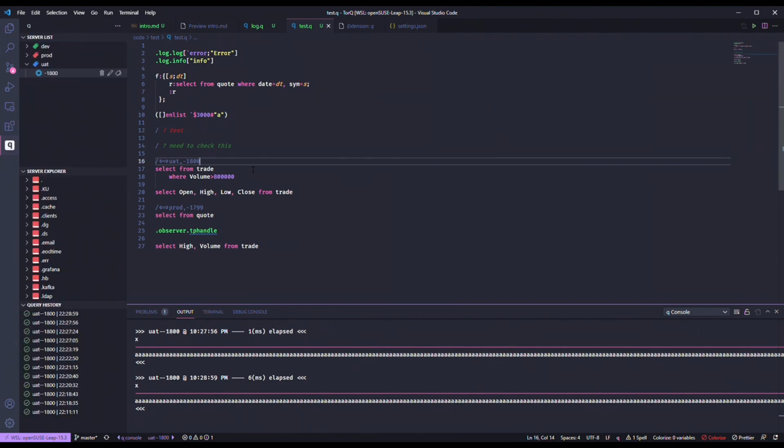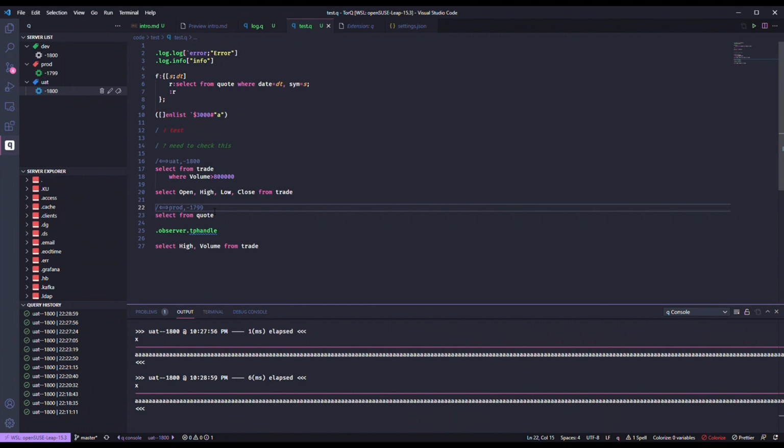The final one is about switching server. You know you can switch server by clicking a server in the server list. And you can also switch server by clicking here. And there's one more way to switch server. Check these two commands.